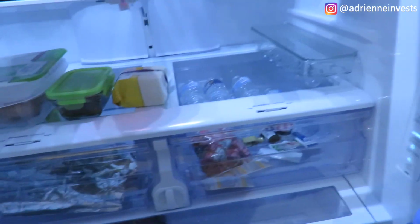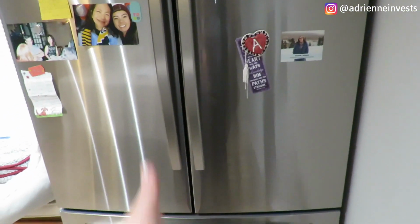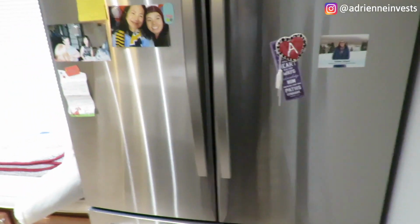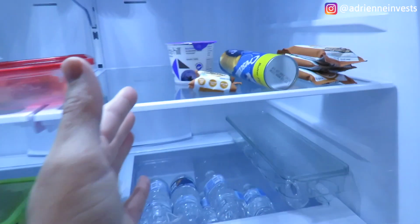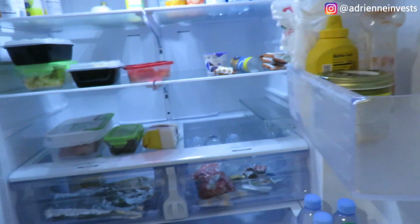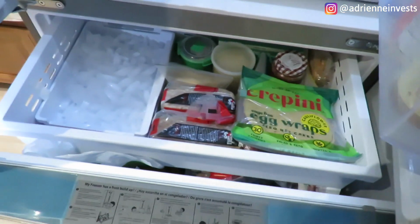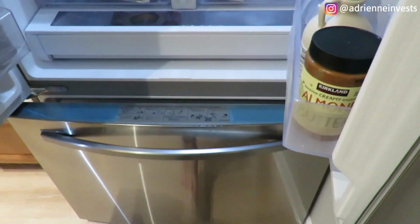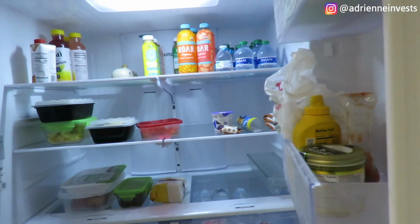But in here, the way that this fridge worked before, it was split all the way down, and this side was the fridge and this side was the freezer. And honestly, because this came and hit the wall, I could barely get into the fridge. You could not fit anything in here. And so I really wanted a fridge that was open on the top, and then below had the freezer. There's honestly not that many options when you're getting that specific about your fridge, but I ended up getting this one at Costco for a pretty good deal.